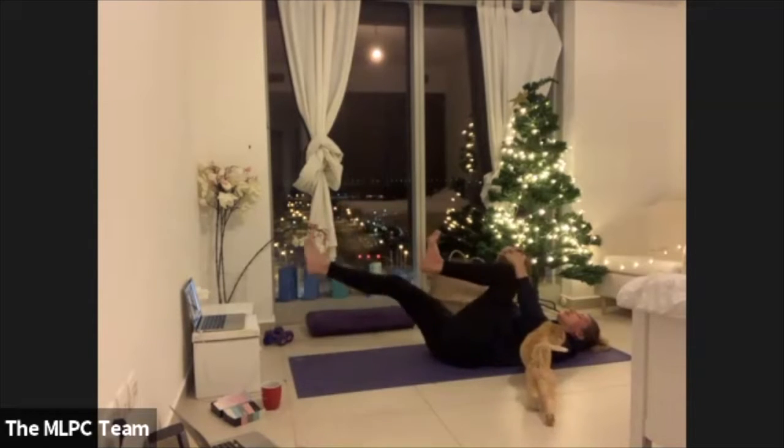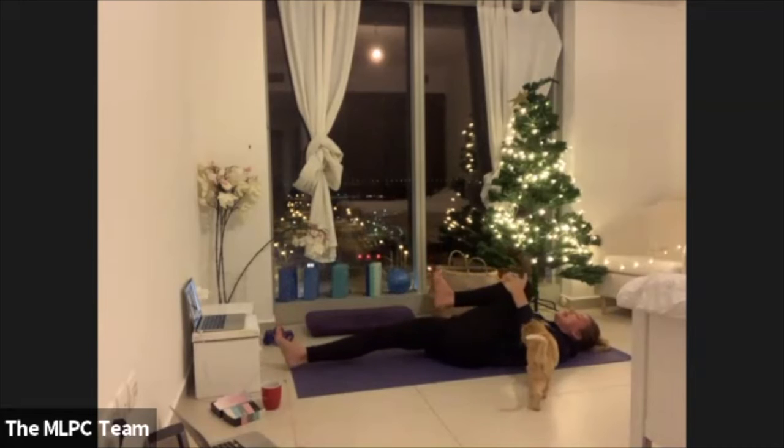And then we'll switch the other way. So you're going to lengthen your right leg long and take your left knee in, and then do some circles with your left knee.